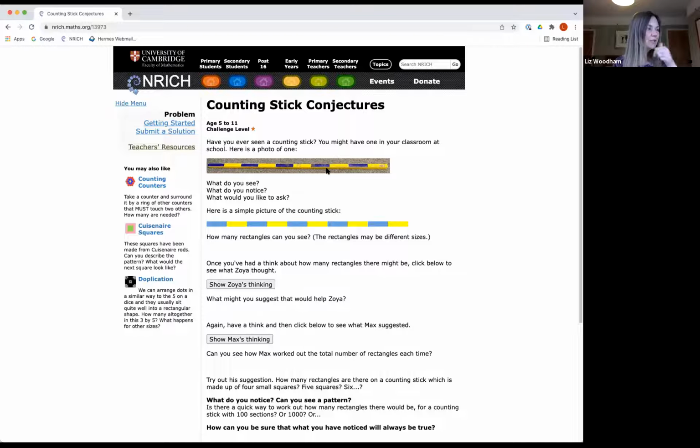Charlie, what do you notice, or what do you see in terms of the image of the counting stick there? Just to put you on the spot. Equally spaced sections. Nice. Alternate colours. Yes, two colours repeating themselves. So if I was counting, starting from left to right, all the yellow ones would be even numbers and the blue ones would be odd numbers. Nice. The equal spacing, I suppose, is the most... It leaps out, doesn't it? Yeah. That's really helpful. Thank you, Charlie.